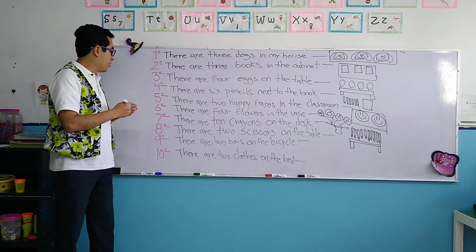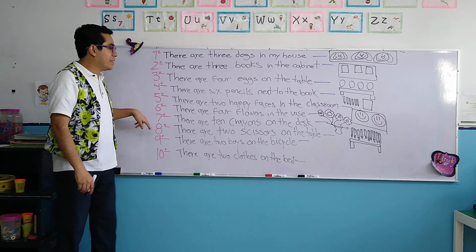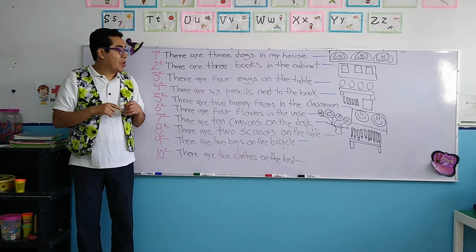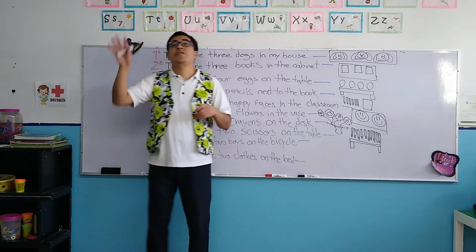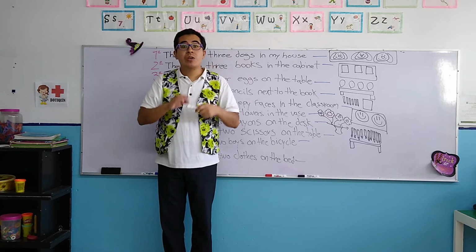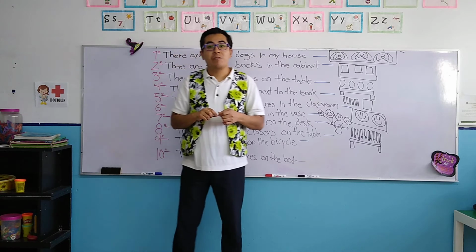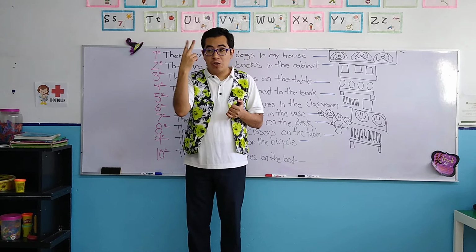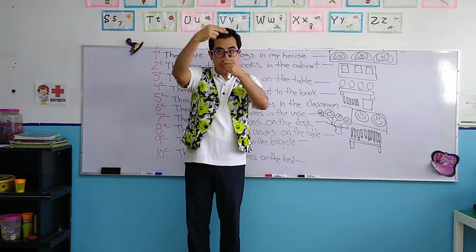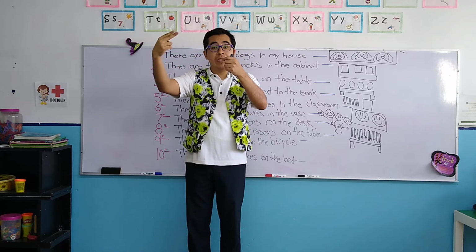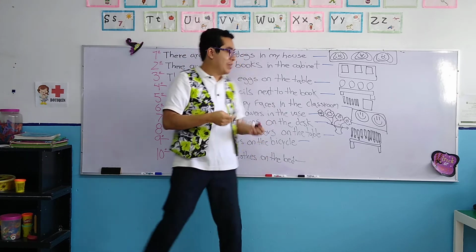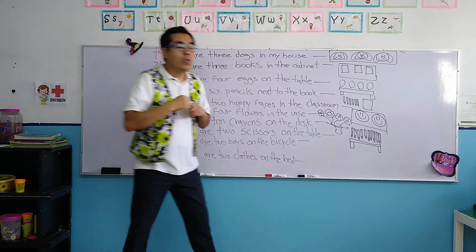Okay, very good. Let's continue with the 8th. The 8th sentence, it says, there are 2 scissors on the table. So we have scissors and we have table. Now scissors, it's an object that you use frequently. Okay, usamos muy frecuentemente. And these are scissors. It's an object that we use to cut objects, to cut magazines, to cut newspapers. Utilizamos para cortar periódico, cortar revistas, okay? Scissors, tijeras. So, there are 2 scissors on the table.